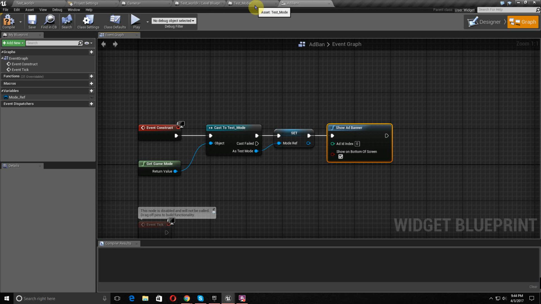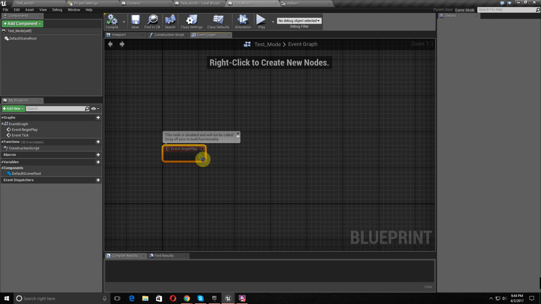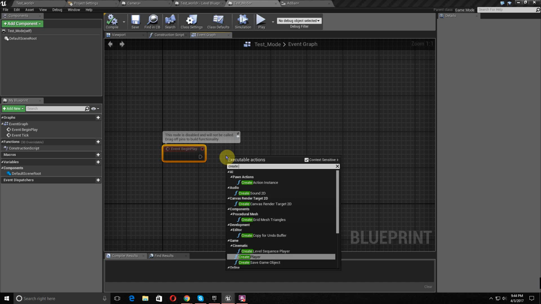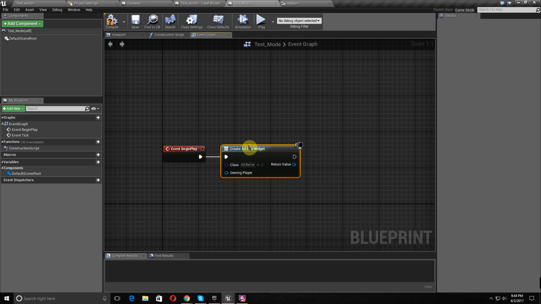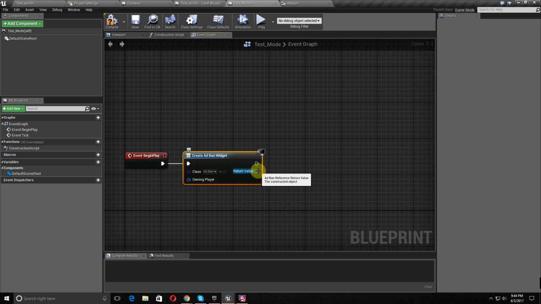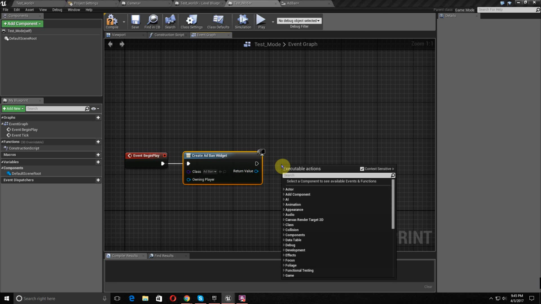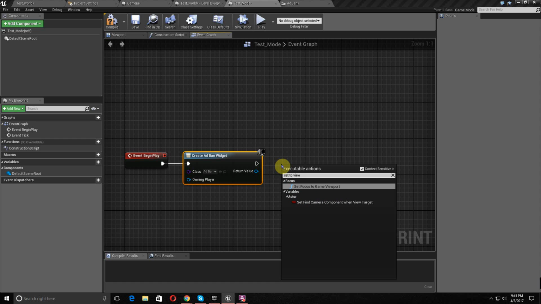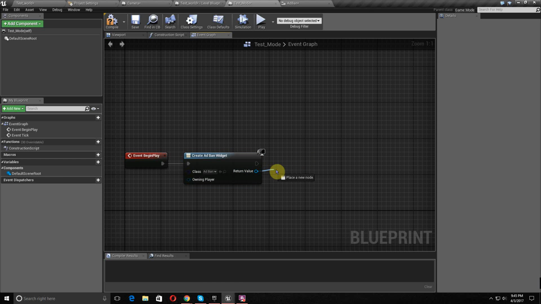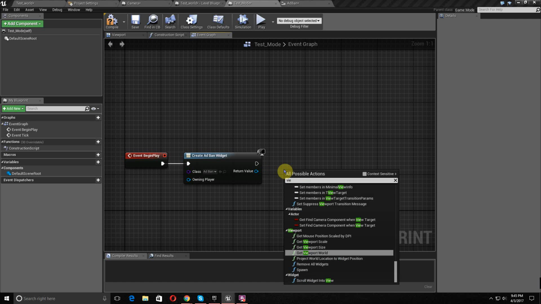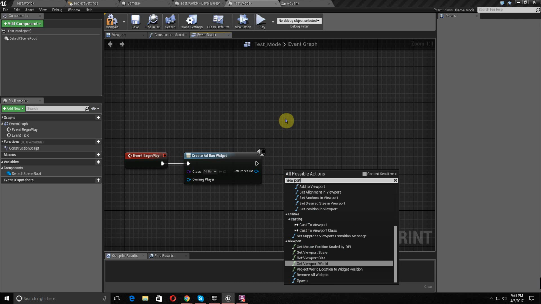And now, if we go back to our test, we'll compile it first. But if you go back to your test mode, you can go to create widget, and we'll select a class, add banner right there, and we'll return the value to add to viewport.